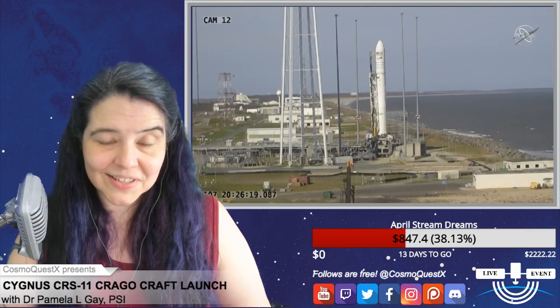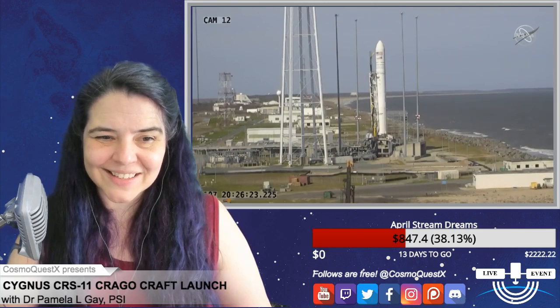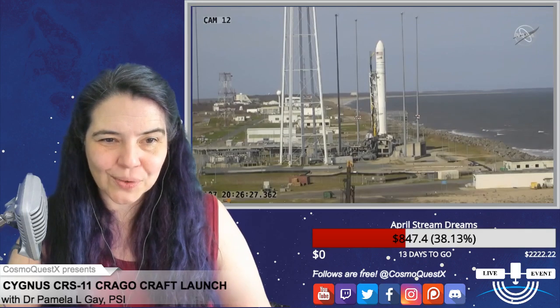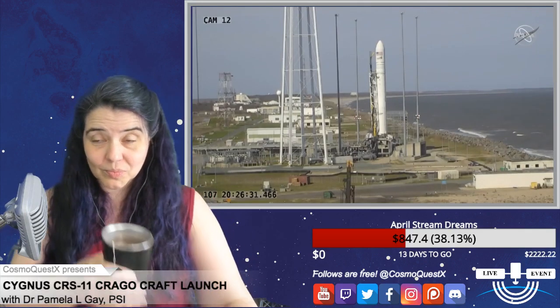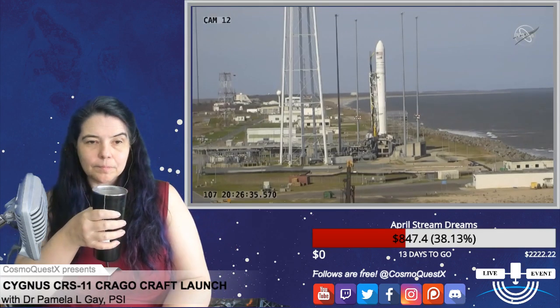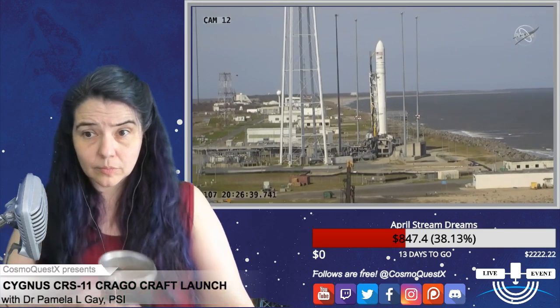So I deeply appreciate just how close to the water they are with this launch. It does lead to some beautiful views. You, of course, see the lightning rods. The T-minus 22, the transporter erector has been armed. It'll take some time before it retracts, actually shortly before the time of launch.